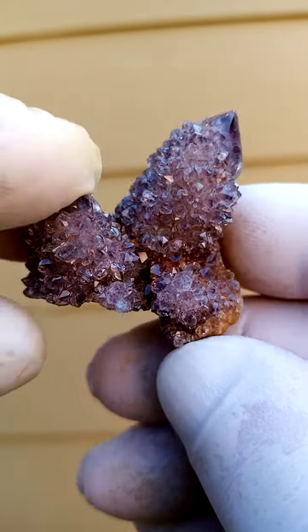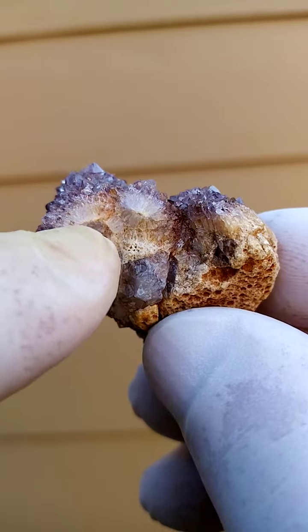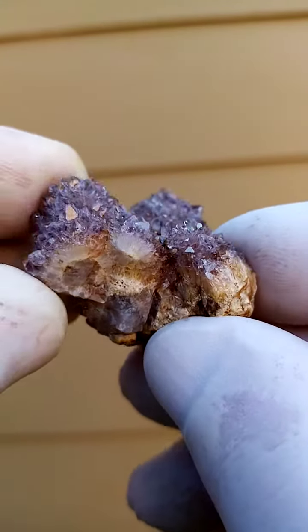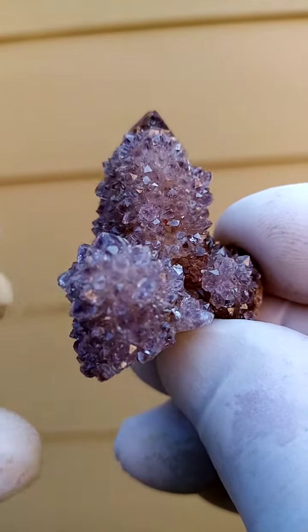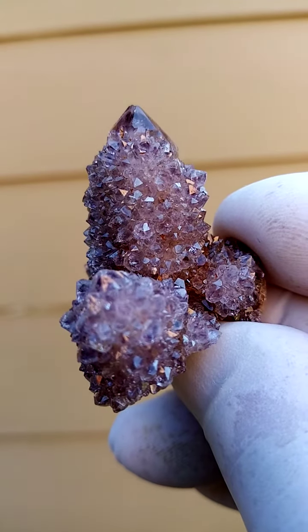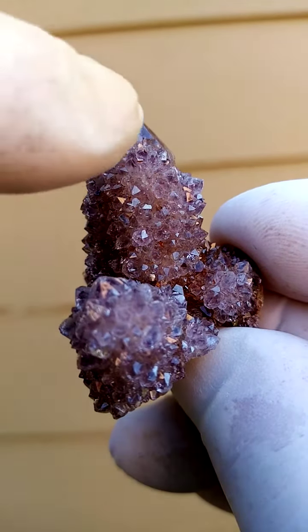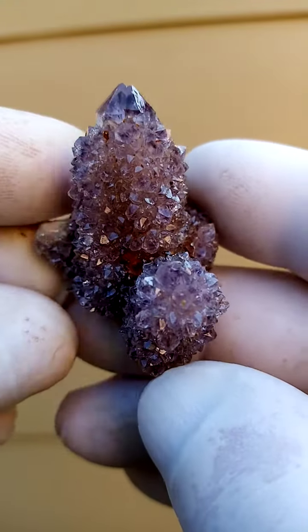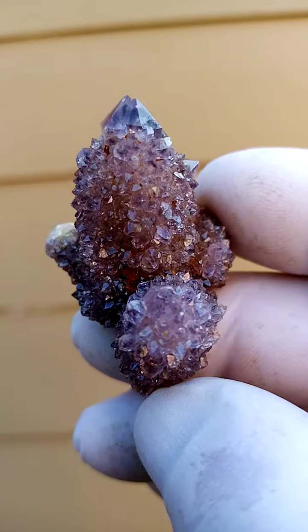There you have another one. Let's look at the matrix. There you can see the core of the crystal — so this would have been the original crystal, which in time silica reoccurred in nature. Silica flowed over the original crystal, causing this central quartz crystal surrounded by the smaller ones.